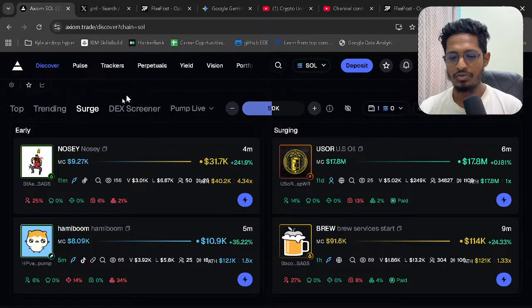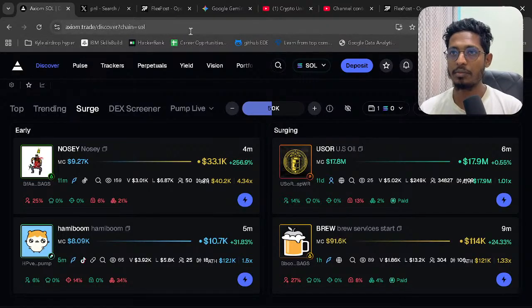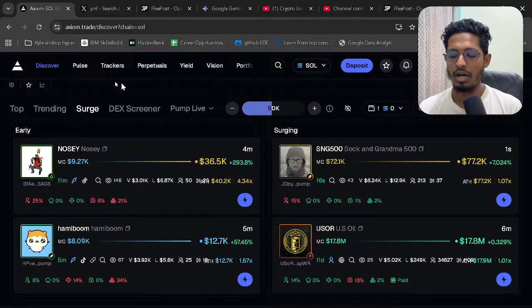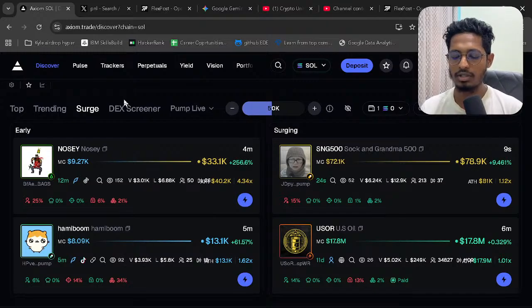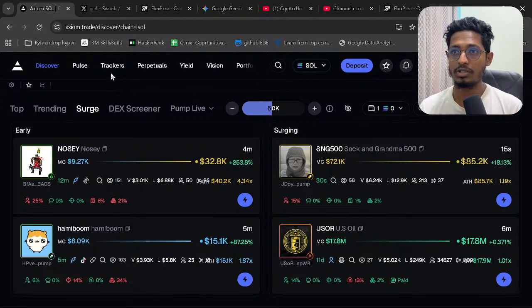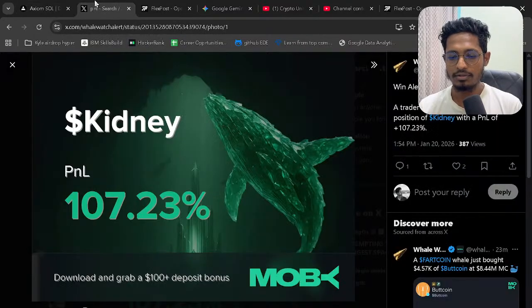As we know, Axiom is one, the other one is GMGN, good morning, good night, and there are many others, like Jupiter also. Yeah, Jupiter. We forgot the main one, which is Jupe. So yeah, we are going to build this.